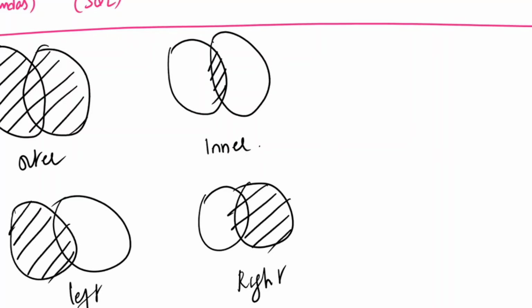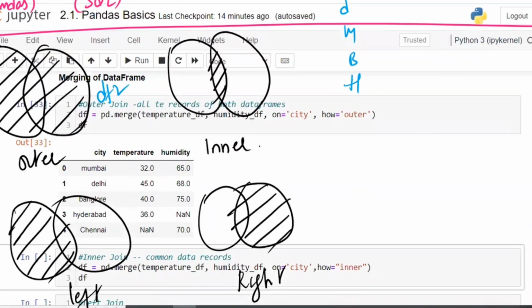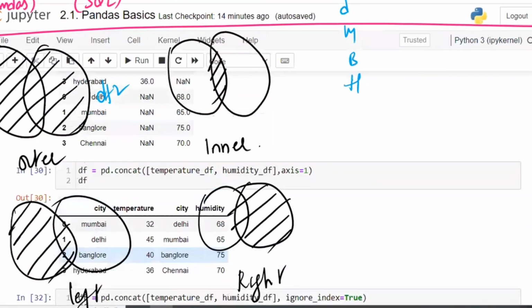Now for concept, first I am going to take in the data frame number 1. This is data frame 1 and this is data frame 2. Okay, 2 data frames. First data frame is temperature DF, where I am having Delhi, Mumbai, Bangalore, and Hyderabad. Now we are having different values.